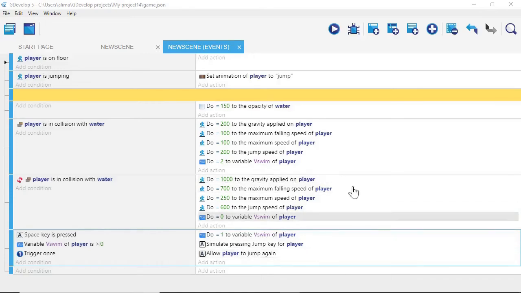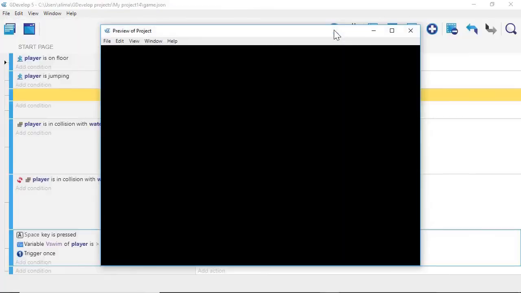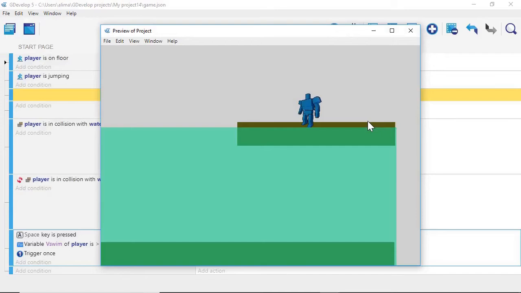Okay, now with all of this set up, I'm going to click this preview button here. So now I'm pressing the arrow keys. Our character is walking as they should at regular speed. Our character is idling like they should. When I press jump, the character has regular falling speed. Now I'm going to jump in the water. You can see our character has the water falling speed. Our character is walking slower in the water. And now we should be able to press the space key multiple times, and our character is able to get to the top of the water.